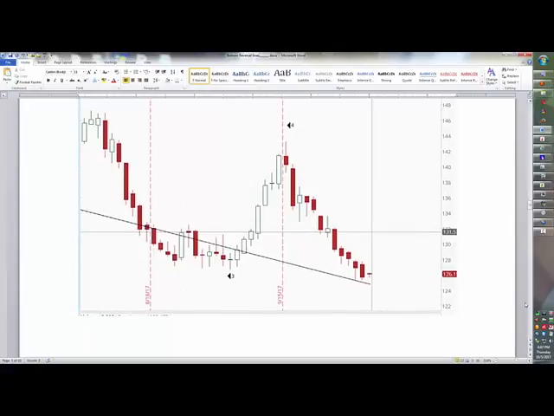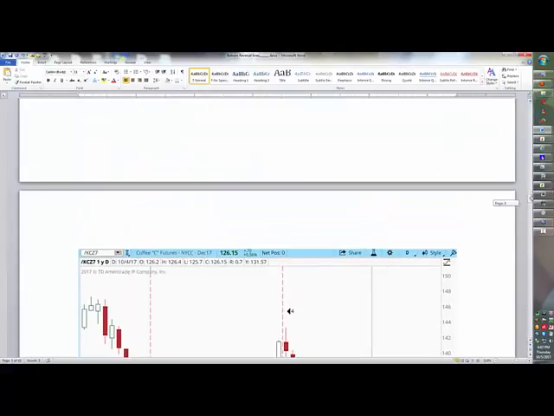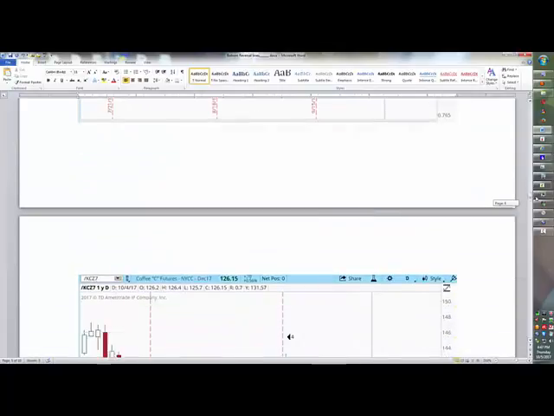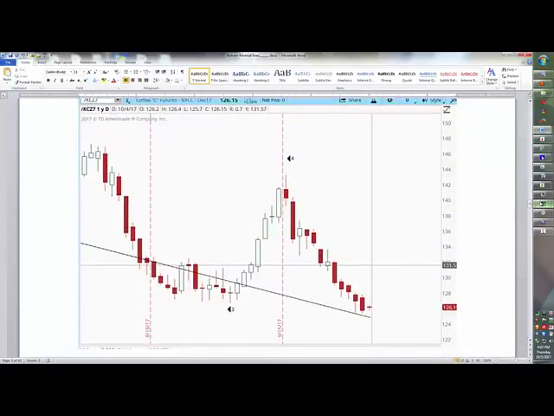Here's another one. That's Australian dollar. Here's coffee. Is this a weekly chart? Oh, this is a daily chart. See the D over here? That's a daily. So we have a daily chart and we have our 5, 4, 3, and then if you look at it, 2, 1. So if you drew a line here and drew a line there, you'd get it, right? And this is your weekly 2P line.